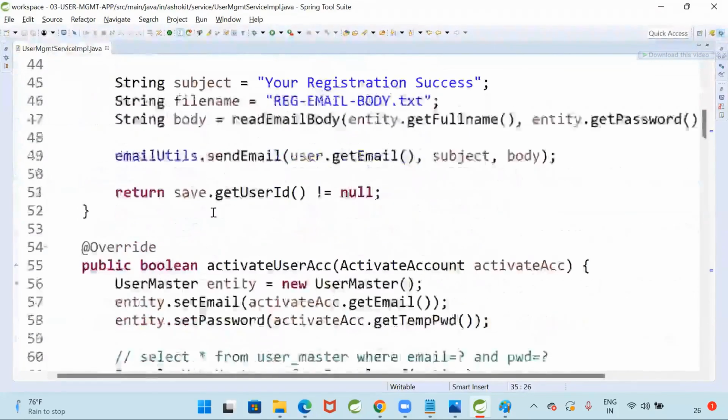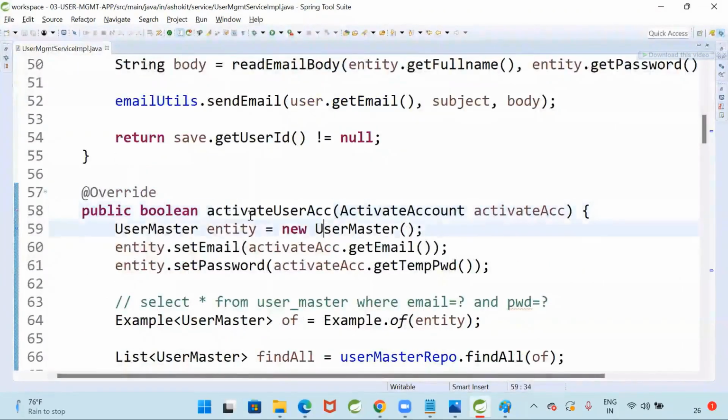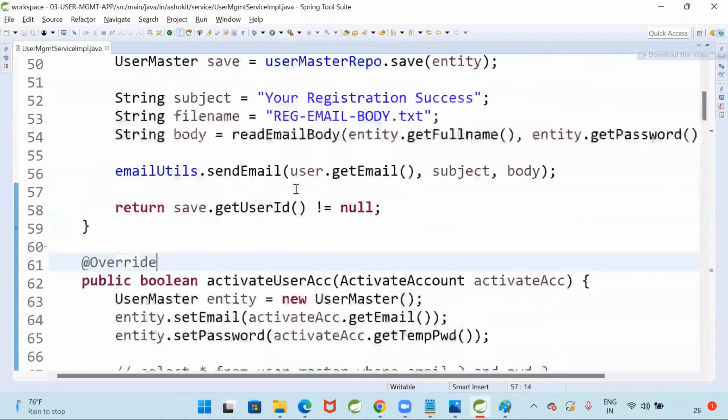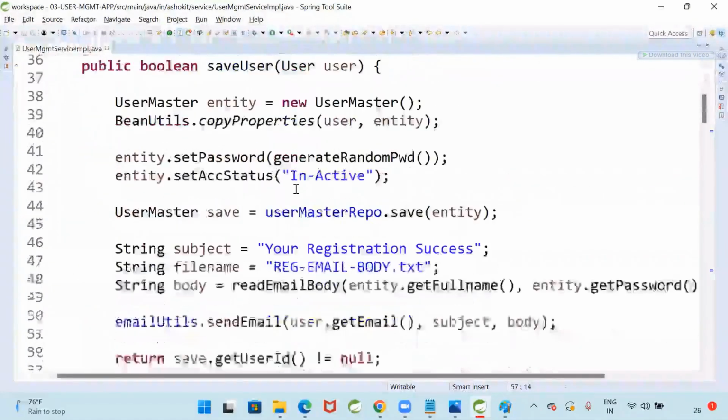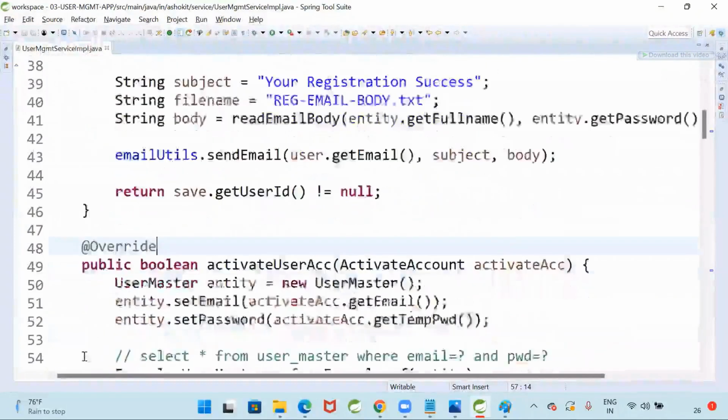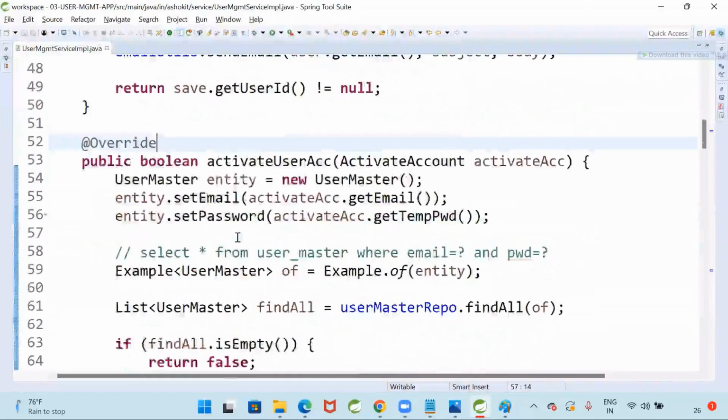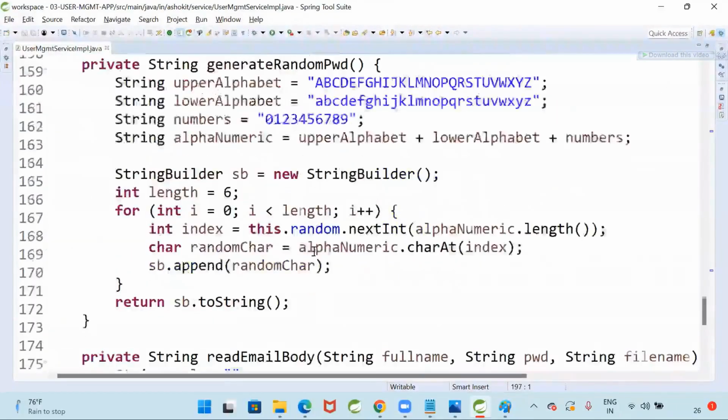And can you see activateUserAccount? Activate is one word, user is one word, account is one word. Activate, first word all lowercase, second word first character uppercase, third word first character uppercase. You are seeing my real-time project, our Java real-time project code. There are almost 200 lines of code available. readEmailBody.